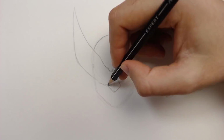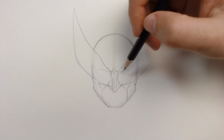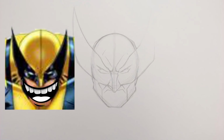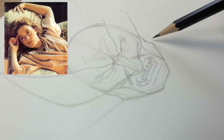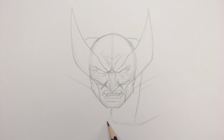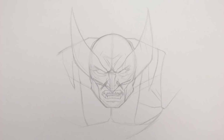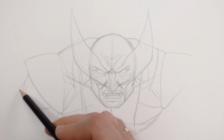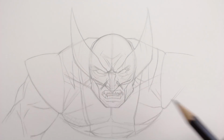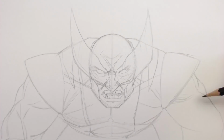Now, I wanted to be a little bit more original than simply just using a reference, so I strayed slightly off of the source material here and changed its head a little bit. I'll also make some personal choices regarding the coloring later, but it's always good to have a source nearby when drawing an established character. I know there's a lot of stigma attached to this, and a lot of people always say you should draw from your head and things like this, but hey, if you are drawing a character that exists, there is no reason that I can possibly think of that you shouldn't have a reference on standby. You don't necessarily have to draw the reference as you see it, but you should always have the reference there as a guide to get the character accurate.